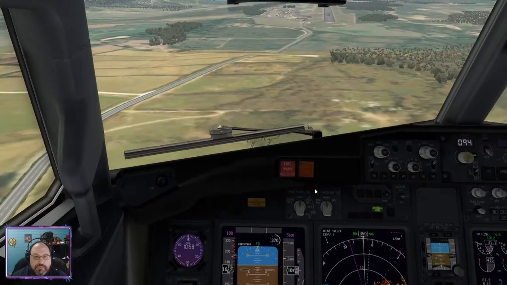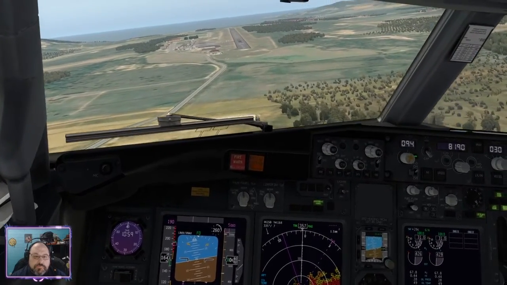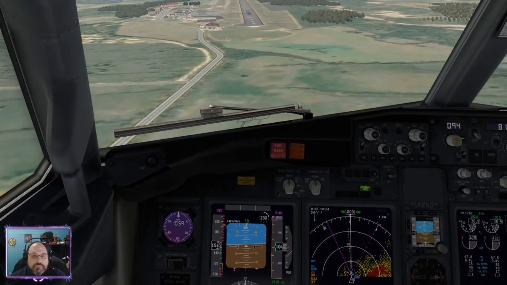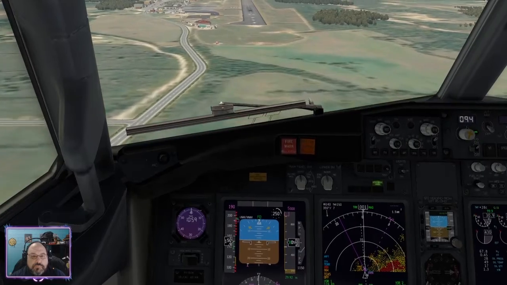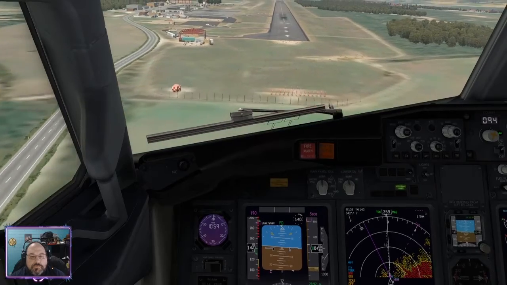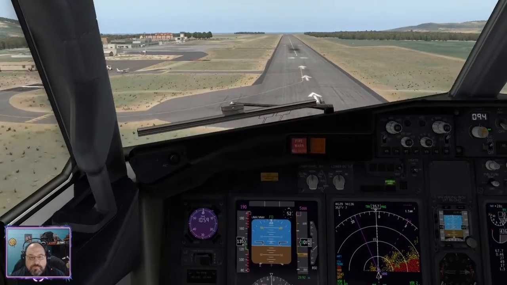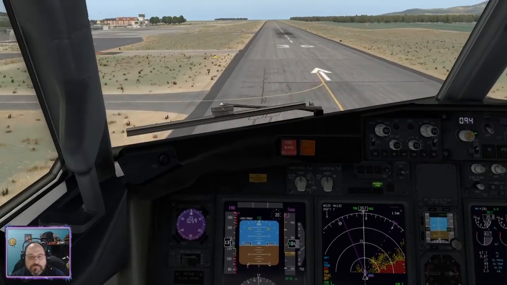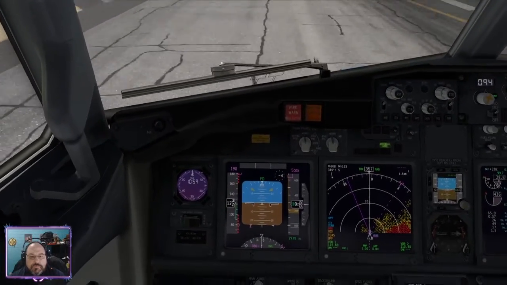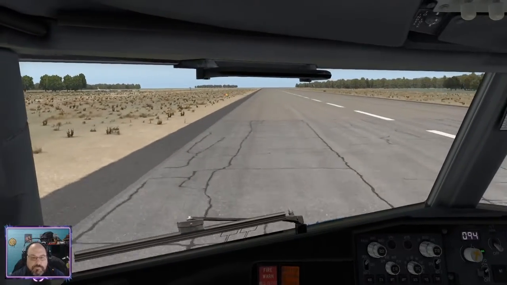500. 400. 300. 200. Think rate. 100. 50. 40. 30. 20. 10. 80 knots.